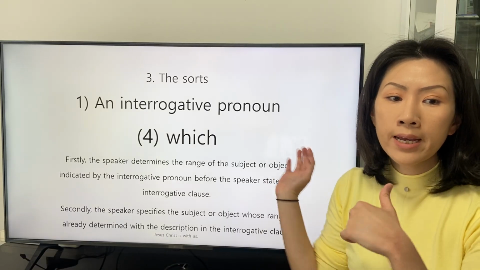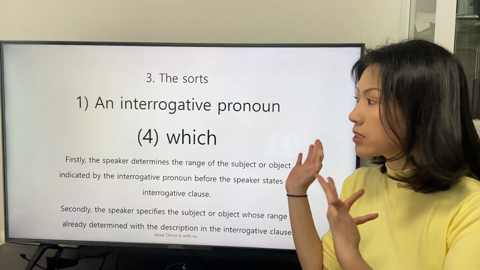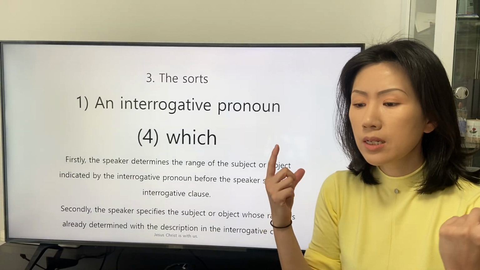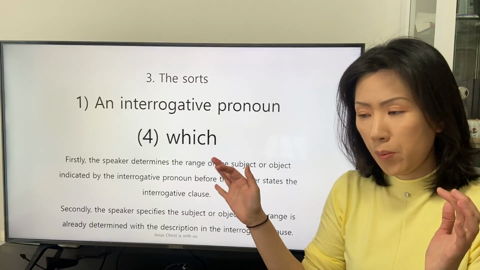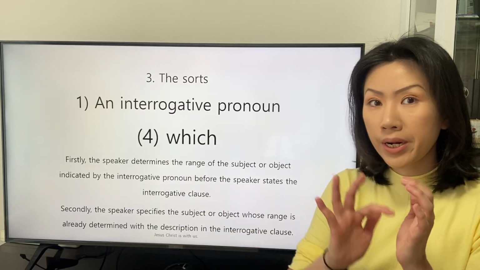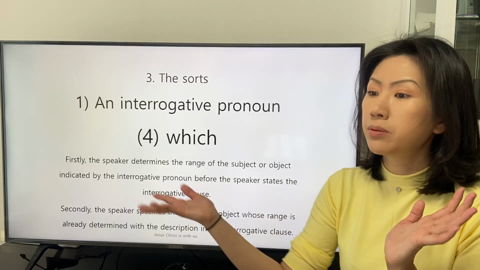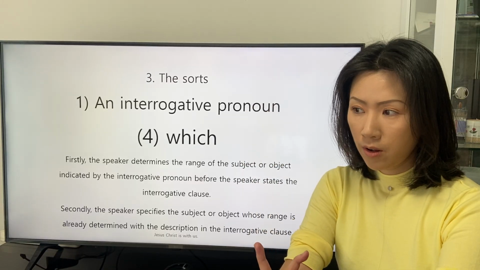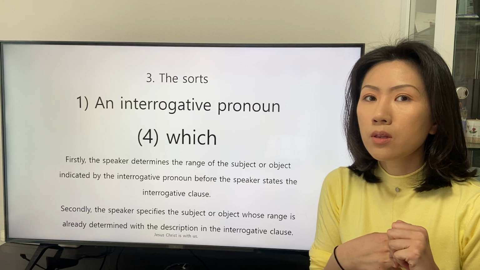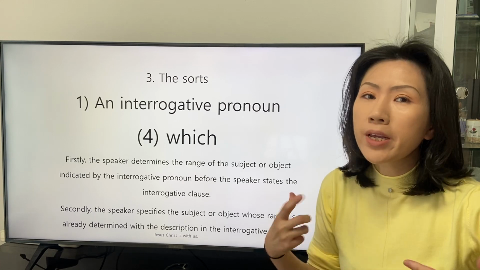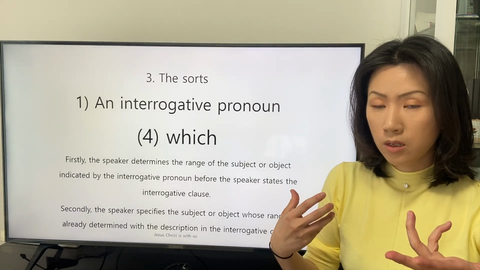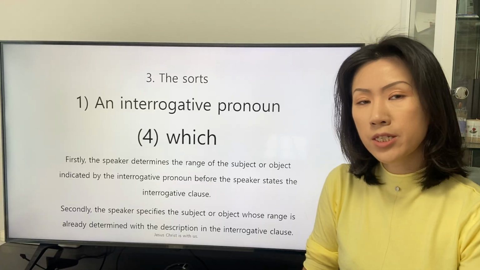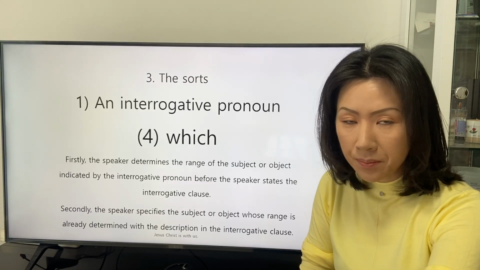In the first explanation, we can understand that the speaker sets a predetermined boundary to apply the interrogative pronoun which. For example, the speaker can ask the listeners about the listener's favorite season.